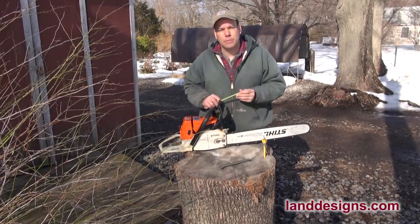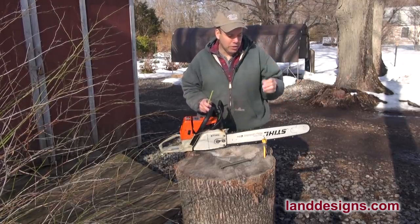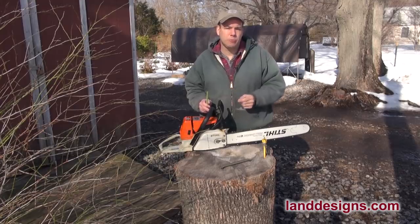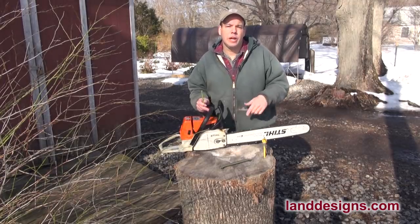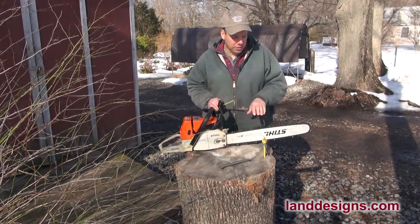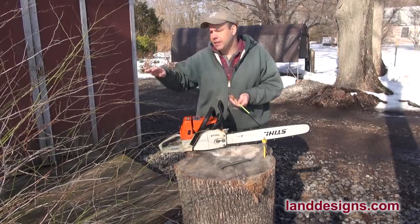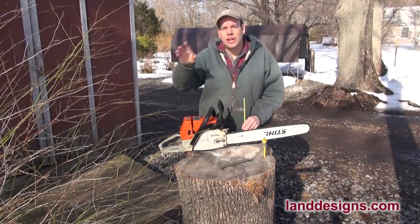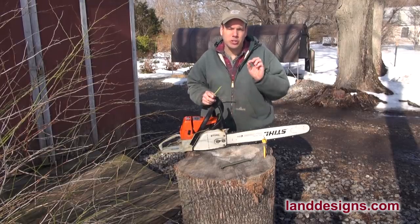With my disclaimer out of the way, I should mention you should be wearing gloves whenever you sharpen a saw. Now, the first myth of chainsaw sharpening is that when you see dust come out of your saw, that means you need to sharpen it. I sharpen a chainsaw much more often than that. I basically sharpen the saw every time I fill the tank with gas — what I call maintenance sharpening — anywhere from two to four strokes, just enough to bring that edge back. I want to keep it super sharp all the time, not let it get dull and then sharpen. Sharpen it every time you fill up with gas, just enough to get that edge back.